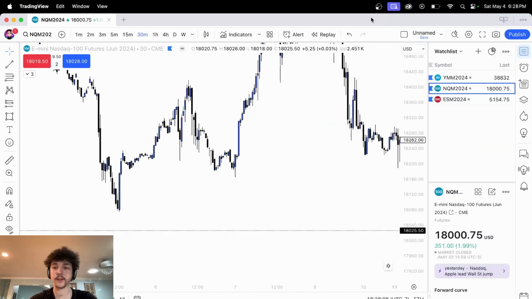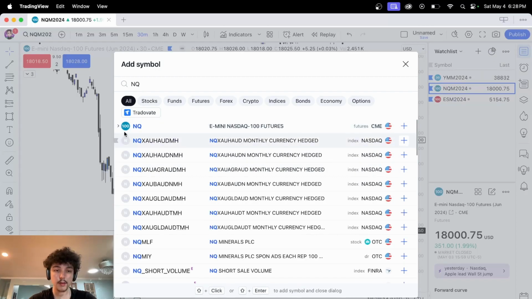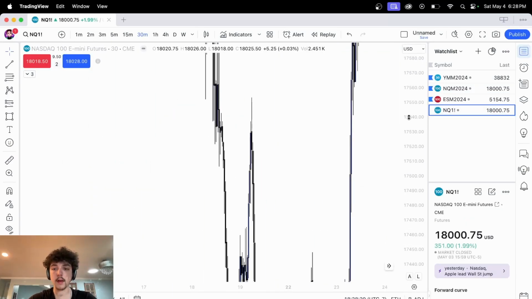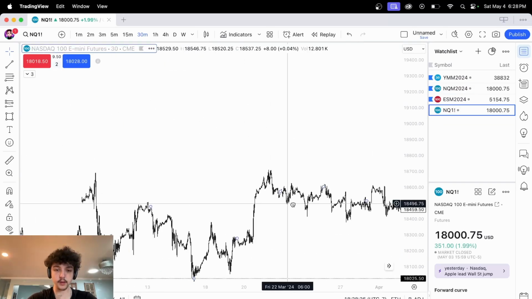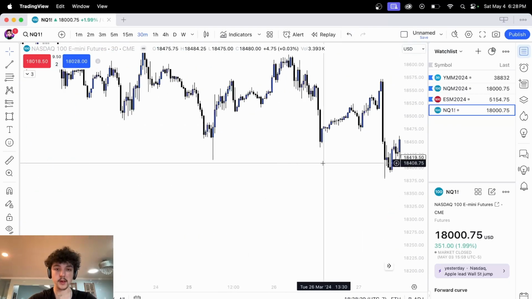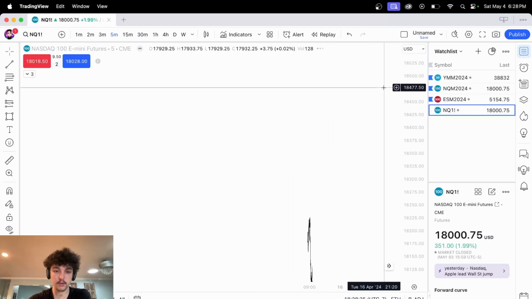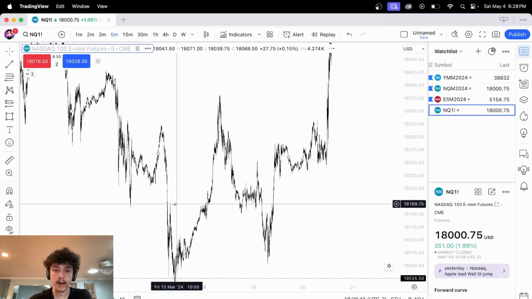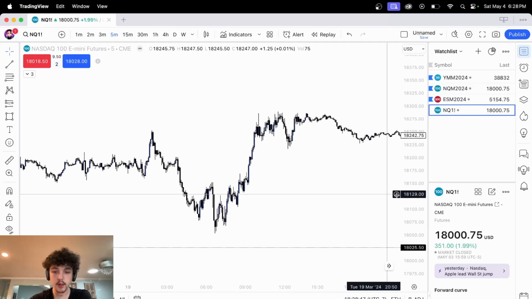Wait, actually, hold on. Sorry, we'll go on the actual NQ, E-mini NASDAQ. We'll just do NQ1. We'll do this one because it doesn't have the decay and all that behind it. Oh, here's an example. Perfect. Right here is an example. So if we go down to a lower time frame, we are going to be able to see what a buy and sell model looks like. Here's an example. Perfect, right here actually. Yeah, this is a really good example.